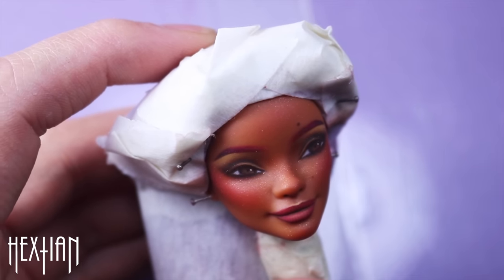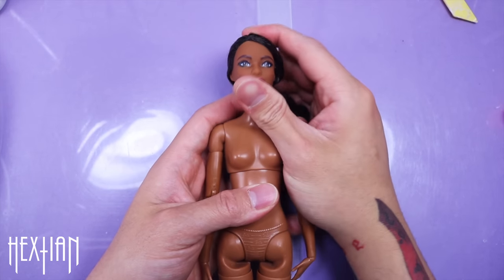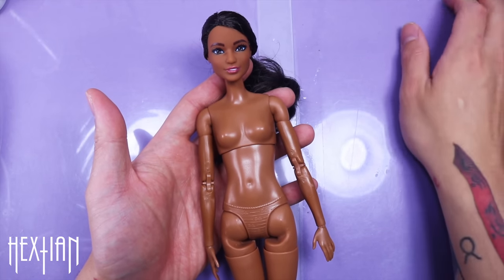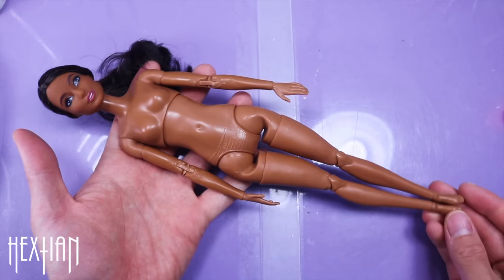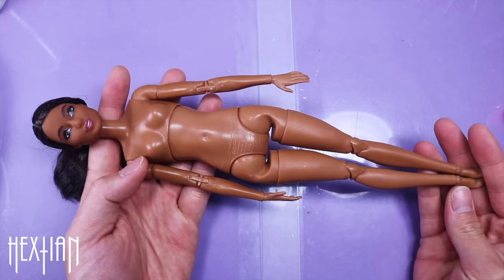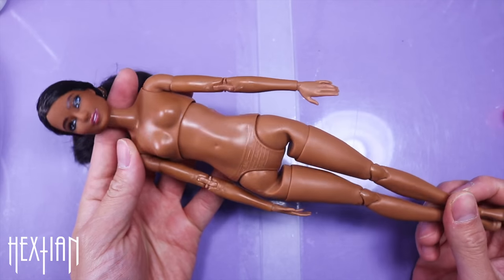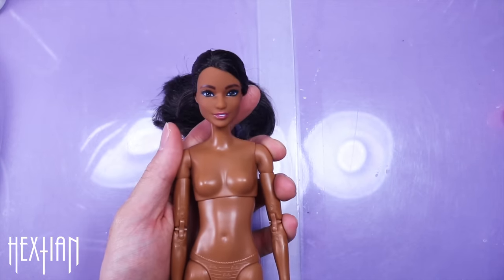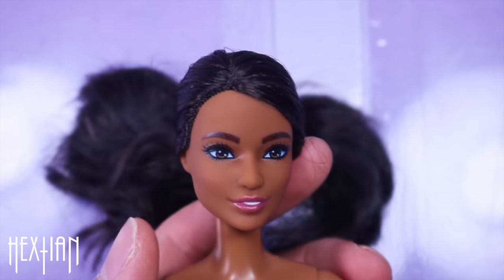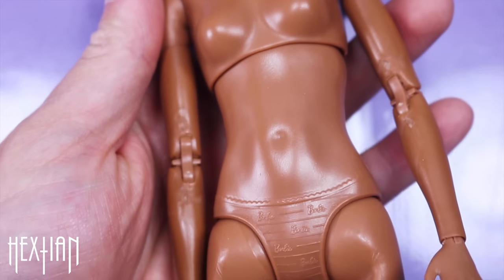Let's take a break from the face and work on her body. This is the Made to Move that I will be using. I believe this is the soccer player Made to Move. Her skin tone with the Ariel doll isn't completely matching, but to be fair, this doll's head and also its body isn't completely matching either because they're both different plastics. Like, the head is a little bit more cool tone while the body is more warm tone, as you can see. So it's the same way.